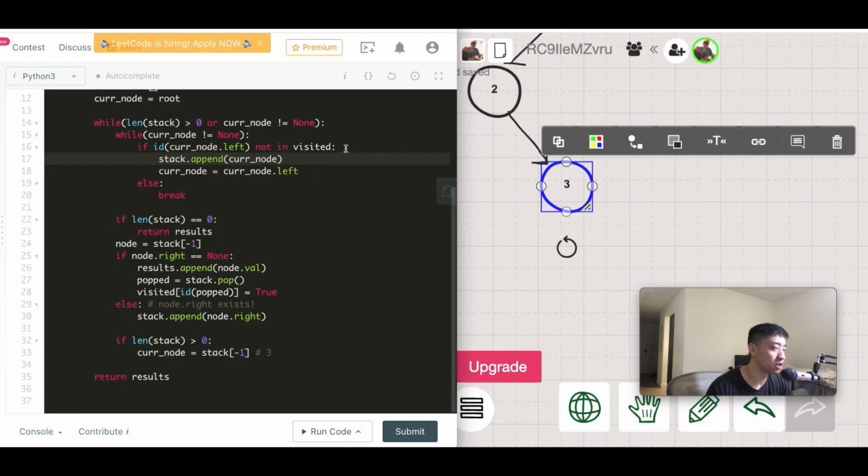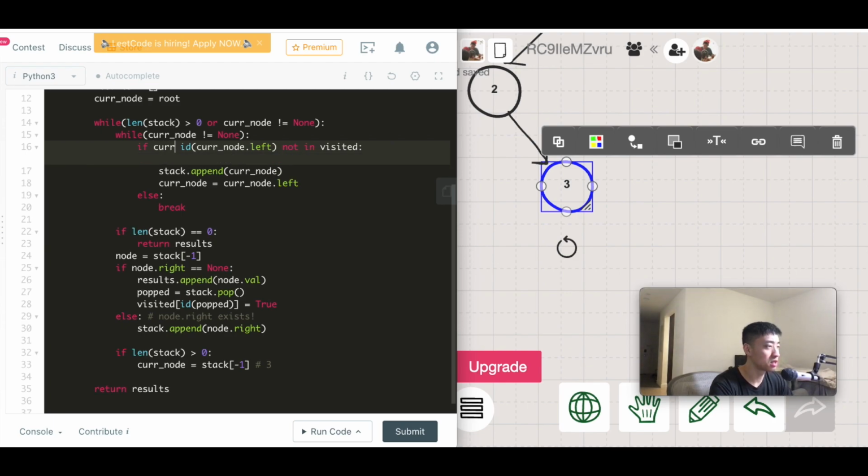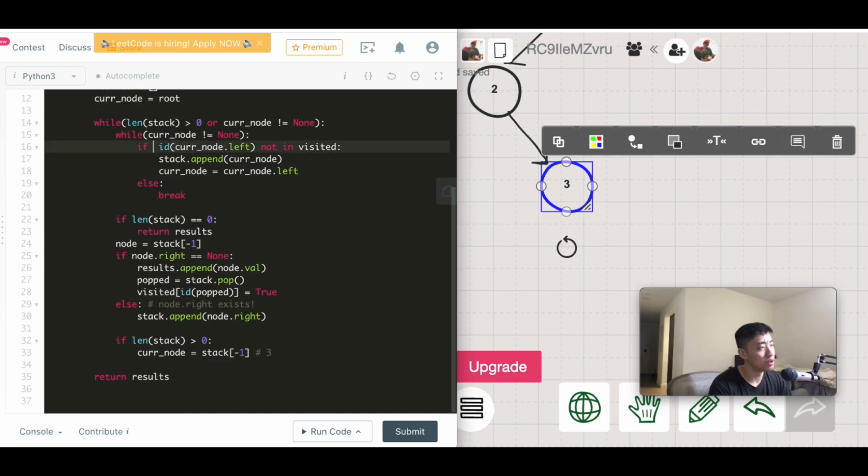I wonder if this ID of none is actually a thing. If current node, maybe this, because current node. I think it should be fine actually. Or yeah, there might be an issue.